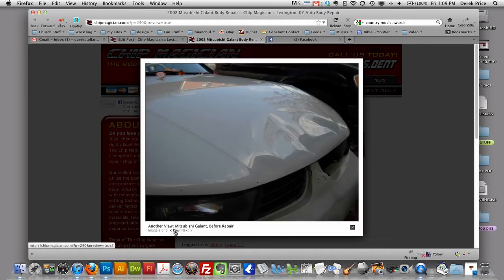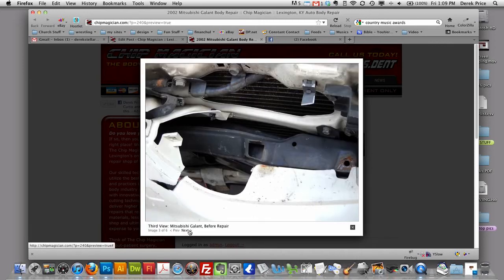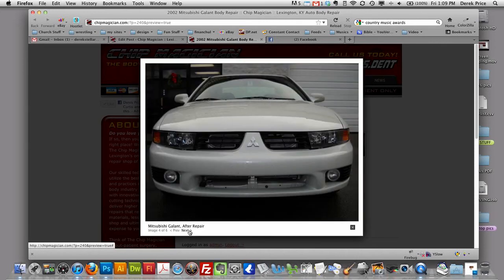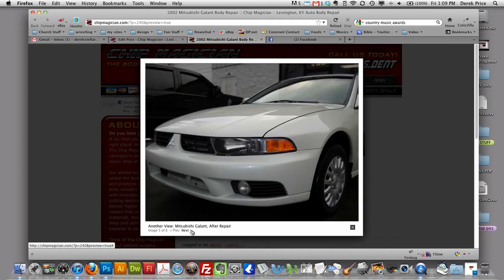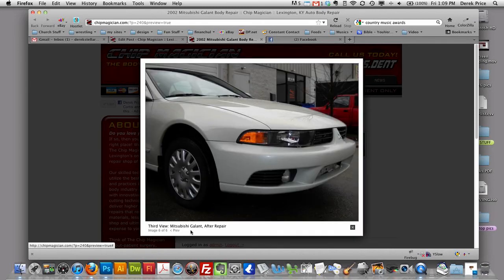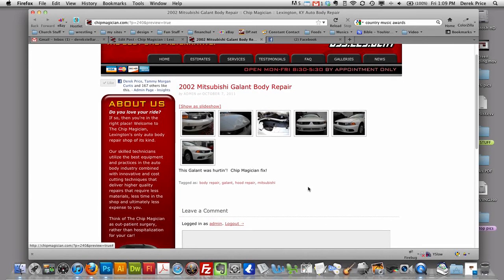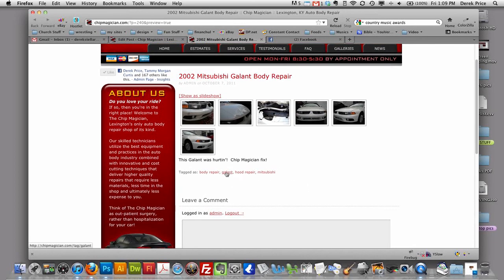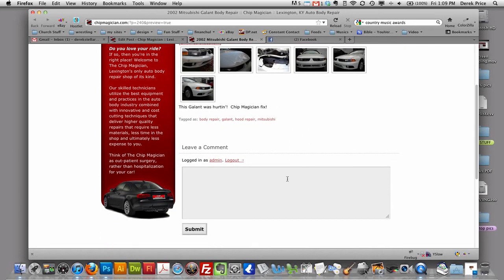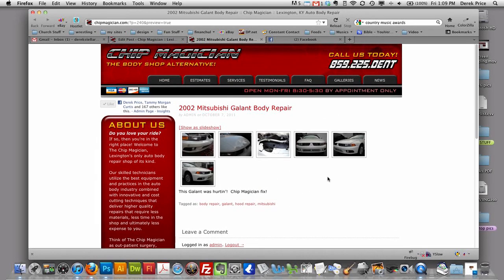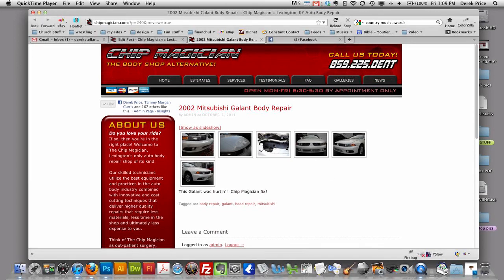Checking out all that stuff. Looks pretty good now, huh? Alright, so that's done. That's your pictures of your gallery. And here's your tags. People can leave comments if they want to. I've got Lockdown Secure, so they have to provide some legit information there. Otherwise the spam filter will kick it out.